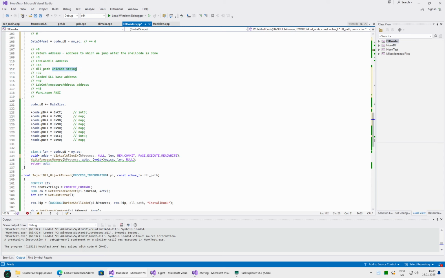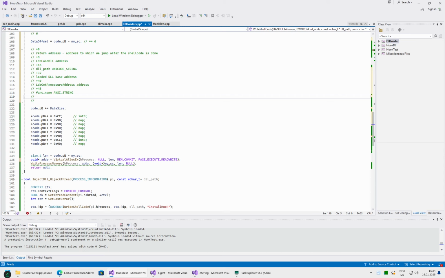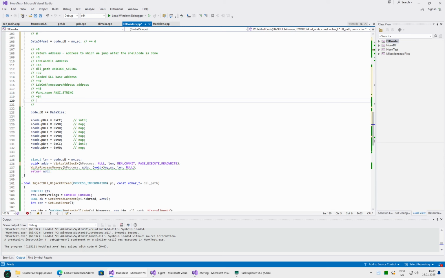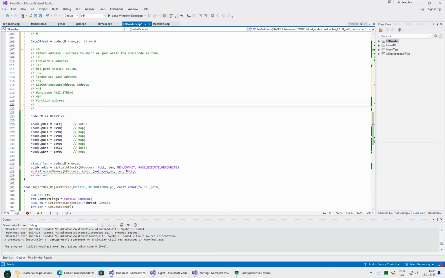Let's capitalize this as Unicode string, ANSI as ANSI string. This adds 16. That will be, what will that be? Probably 64. And this will return us again an address. So it will be the function address. That is plus 8. This gives us then 92.